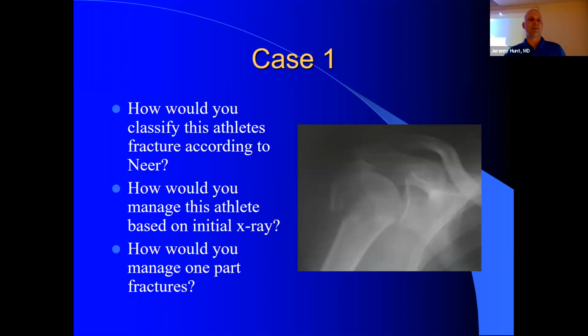And certainly in a young athlete with that amount of displacement, you probably can't just let that be there. That's going to limit motion. That big fragment's going to have a hard time clearing underneath the acromion as he abducts. So you're thinking maybe surgery, but you're not a surgeon, so what are you going to do with them?